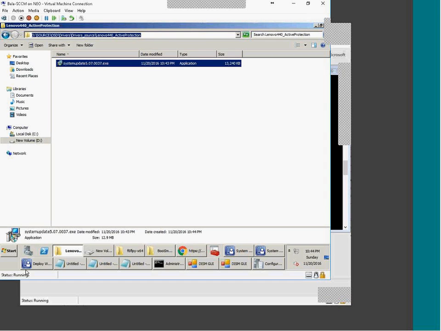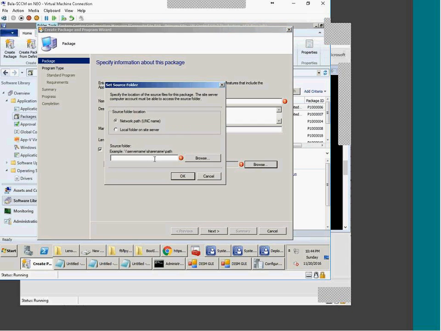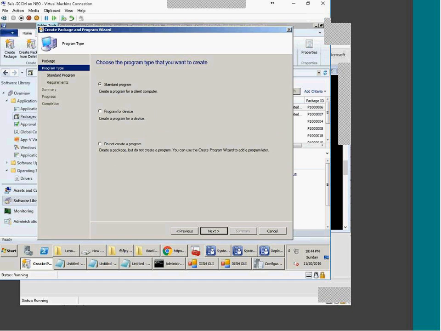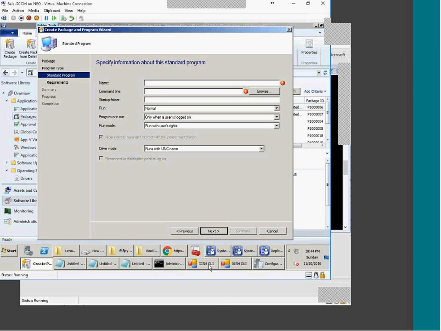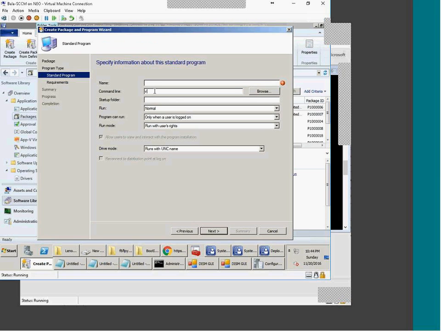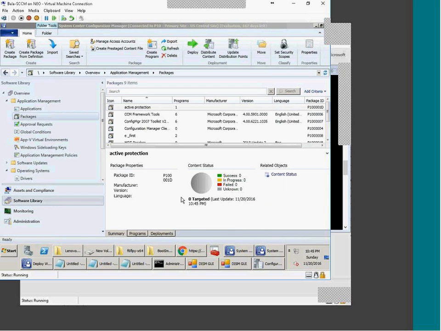So what I'll do is simply create a package for this, with the source as this. This is the normal package program. The program commands are these, right? I'll give the action to install, for example, whether or not the user is logged in. This is the normal solution, right?